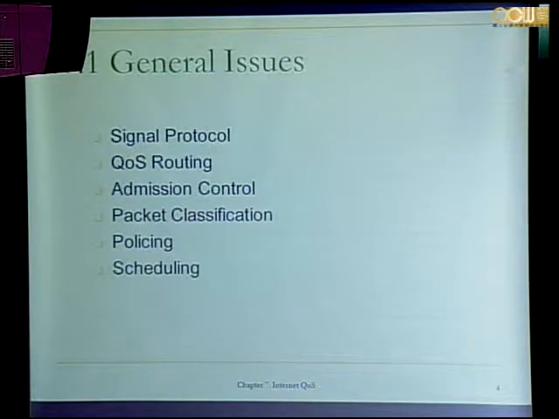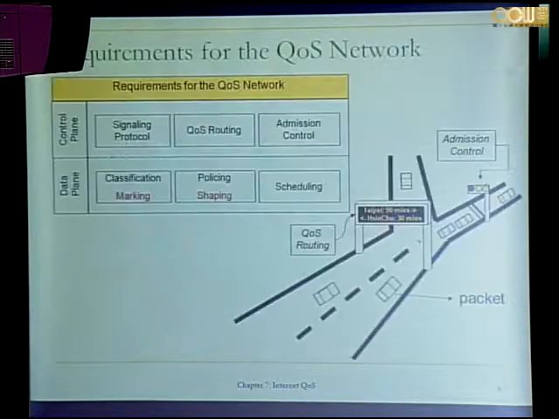Before they join the queue, they need to be policed to make sure they are not overusing the bandwidth. And once they join the flow queues, they need to be scheduled. The transmitter needs a scheduler to decide which queue to serve next, or which packet to transmit next.